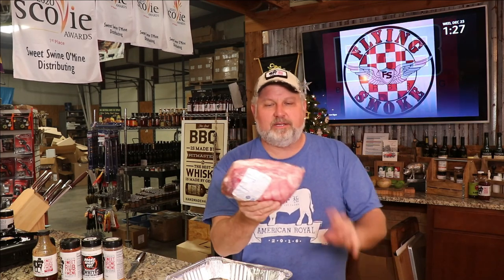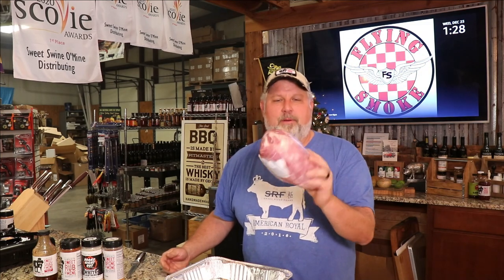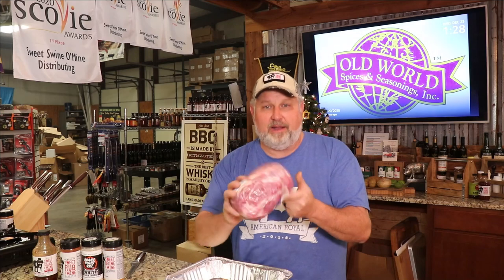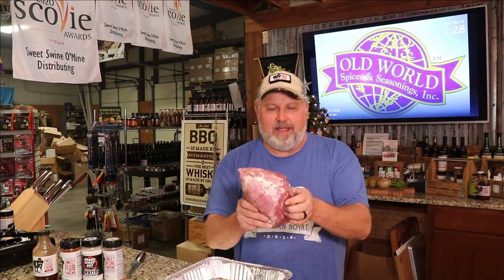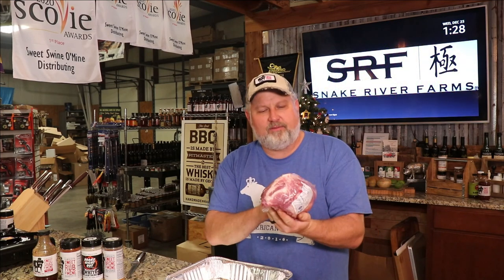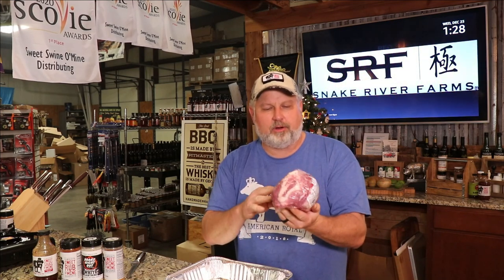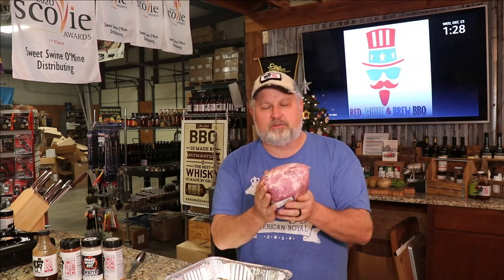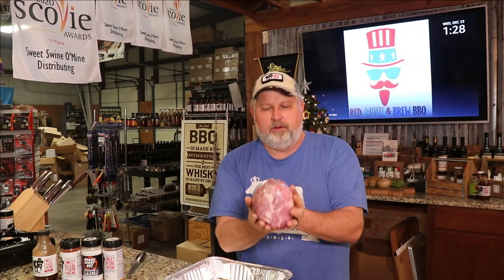I didn't see it till the other day — I just happened to be cruising by and don't normally look at the meat at Aldi. But you can find a cellar trim pork butt or a pork collar at Aldi, and the great thing about it is there's no bone, there's no waste. Typically in a pork butt you're going to have as much as 35, sometimes 40 percent waste, but you're going to have only about 20 to 25 percent waste in this one.